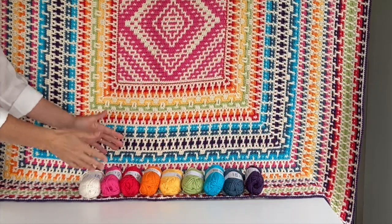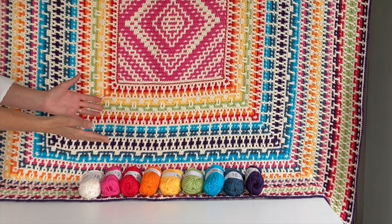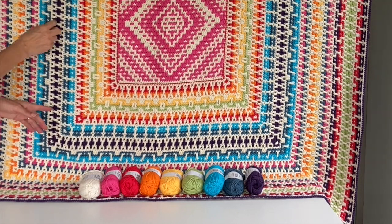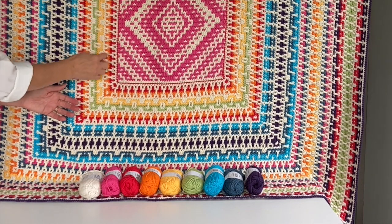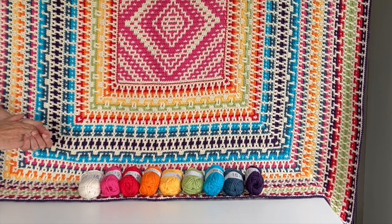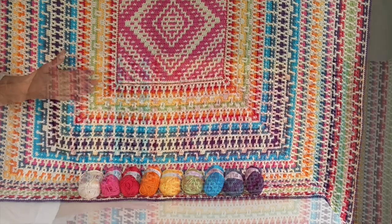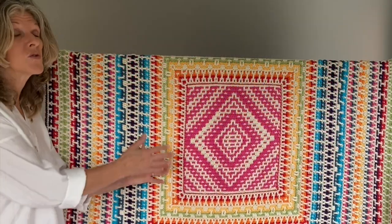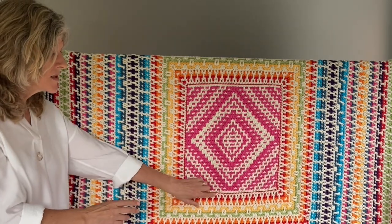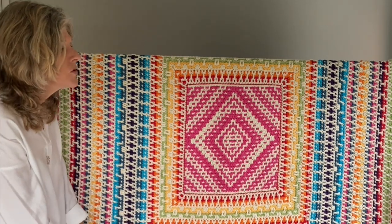You can go with what I've done, with the eight colours plus the main background colour, or you can use less, you could even use more. There are 12 different motifs altogether. You could put a different colour in each motif, which would give you the base colour and then 12 different colours if you wanted. And you could even have your centre a different colour, so that would be 13 colours. So it could be a real stash buster, this one. And this would be the version you would use, because the other two versions do not use the split colourway at all. So let's have a look now at the muted version.